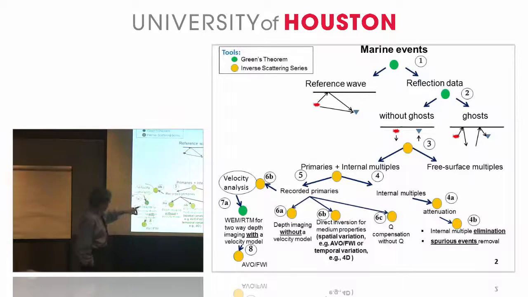The other application of Green's theorem was for imaging, reminding us that John Claerbout had three imaging conditions. When Stolt and I were looking at that kind of thing 25 years ago, it was clear that his third one was the most capable, the most definitive, the most flexible to actually determine structure, whether you had specular or non-specular, and for doing amplitude analysis. You could simulate what a plane wave would do at the depth point if you experiment there.